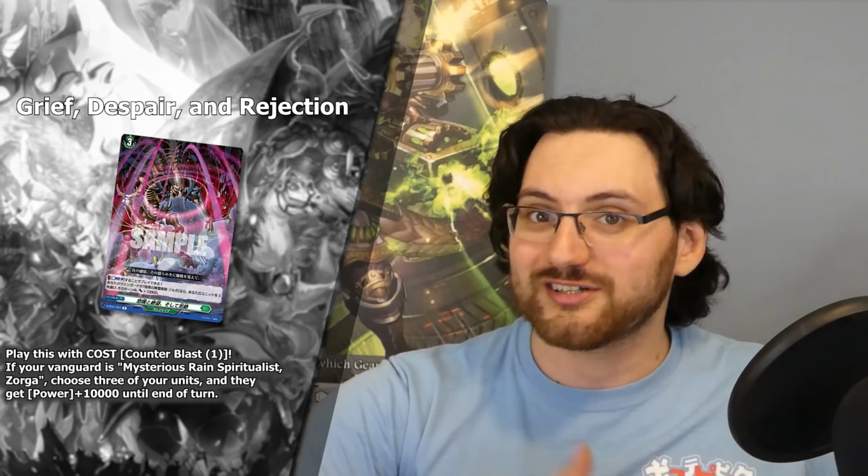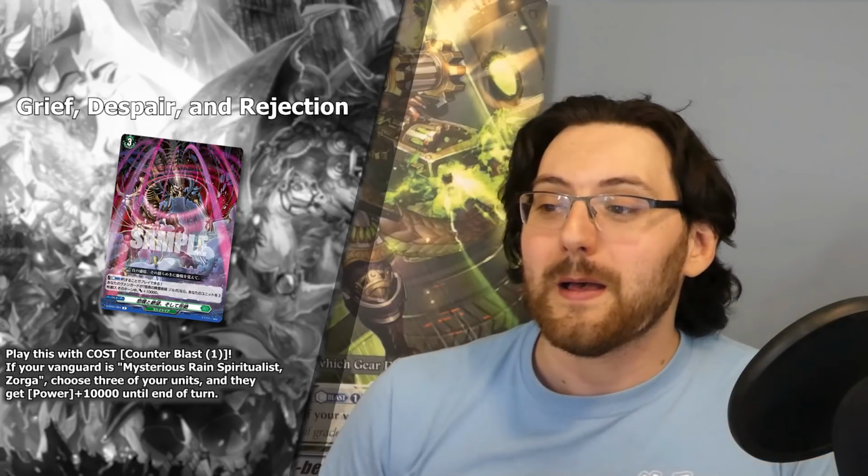But what I also really like about this card is the ability it has. Its ability is: play this with cost Counterblast 1, which basically means we have an order card that costs a soul or a Counterblast, which is nice if we are paired up against the Brandgate deck. The effect is: if your Vanguard is Mysterious Rain, Spiritualist, Zorga, that's the new grade 3, choose 3 of your units, and they get power plus 10k until the end of turn. You can basically power up your entire front row with an extra 10k. It's effectively the Persona Ride that you can activate whenever you want if you have this card in your drop zone or in your hand, because you can of course fetch it from the drop zone, which is really nice.